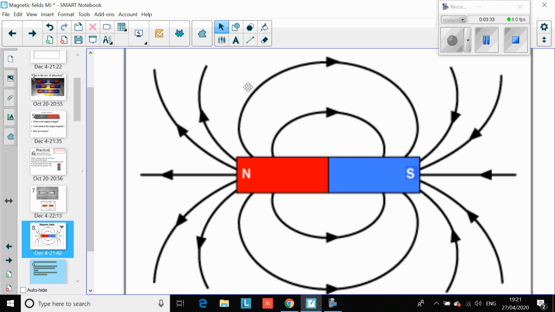So North Pole is attracted to a South Pole. So if a magnet is on its own, the magnetic field will flow from its own North Pole round to its own South Pole, like this. And we could see these would join up. And the arrows show the direction which it flows. So just in case, can you make sure you draw that in now, please?